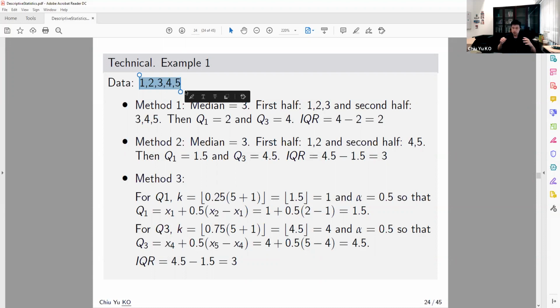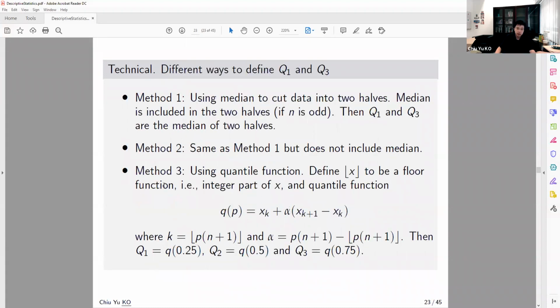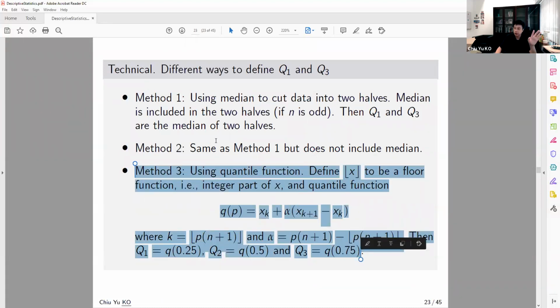Usually, if data is large, it doesn't really make a difference. And usually, as I will say later, the third one is better. Okay, this number 3 is better. The reason why I mention 1 and 2 is because 1 and 2 are usually what you learn in high school, and if you use a scientific calculator, 1 and 2 will give you those. They are usually easier to see because you find the median again. Usually it's also easy to operate. And the third one is a little bit more elaborate. But of course, with computer software, it doesn't really matter which one you do, but you need to know which one is the most appropriate.